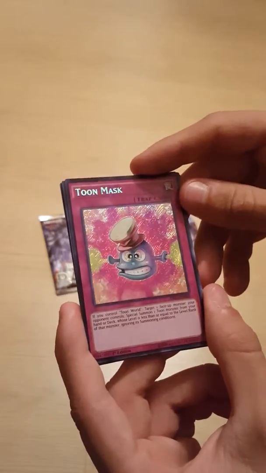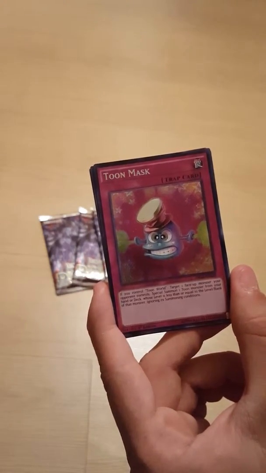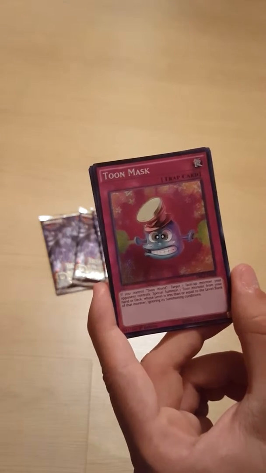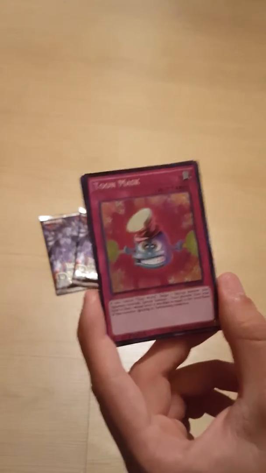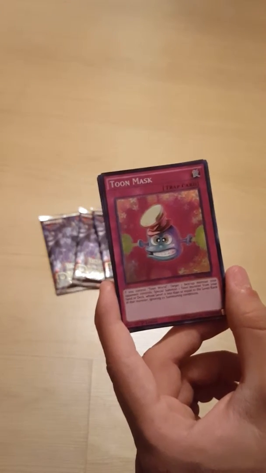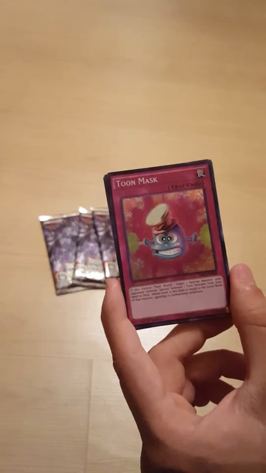Toon Mask. Now, as you can probably see, this is our secret rare. It says, if you control Toon World, target 1 face-up monster your opponent controls. Special summon 1 Toon monster from your hand or deck whose level is less than or equal to the level or rank of that monster, ignoring its summoning conditions. That's pretty good. So if they have like a level 5 or rank 5 monster on the field, in return you can search through your hand and or deck for a level 5 monster and special summon it without any conditions. So if you've already summoned that turn, you can summon again.